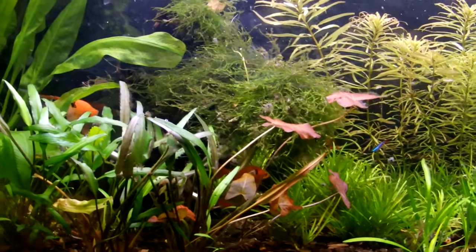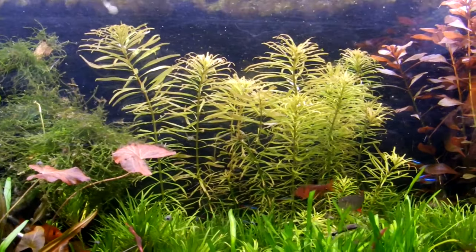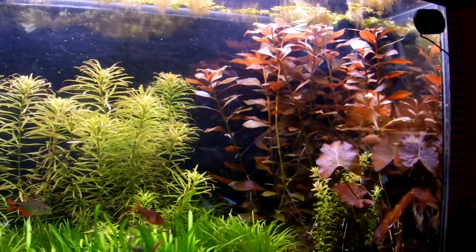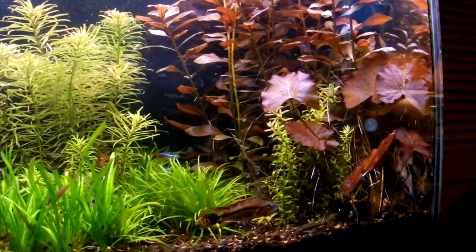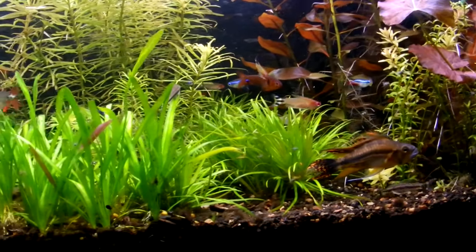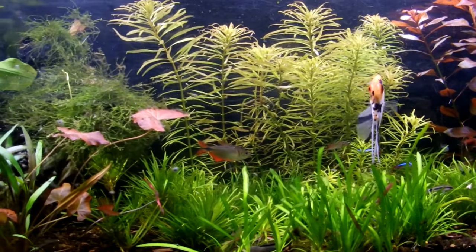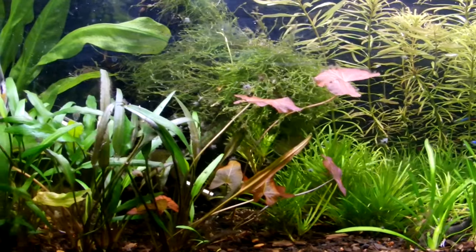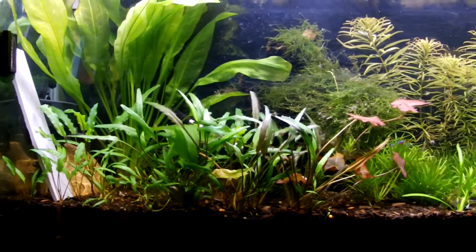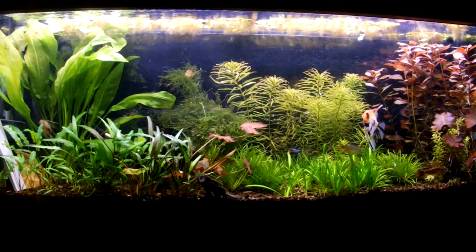Anyways, back to the tank. As you can see, severe trimming. Almost all the Pennywort is gone — hey, look at that, there's a piece of wood with Java Moss growing on it. The Ludwigia Cuba and the Rippins have been trimmed back severely. I pulled probably about a pound of the Blyxa Japonica out of there, and the dwarf chain grass is already starting to grow back in. This is a Crypt Parva — two different variations. I've had it in the tank probably from the start, but it's looking pretty good.